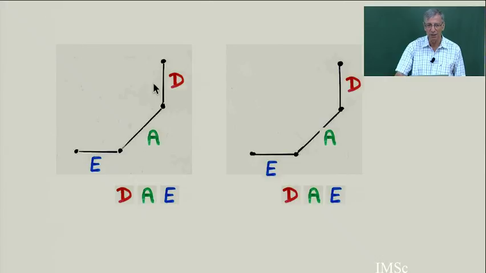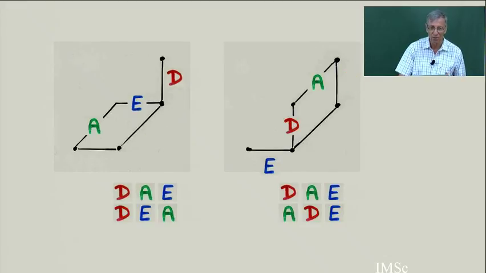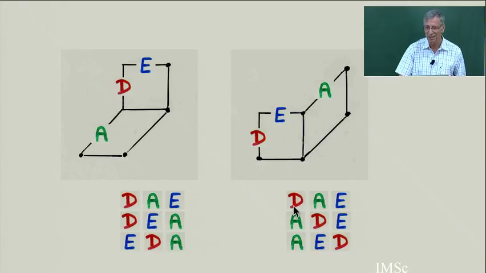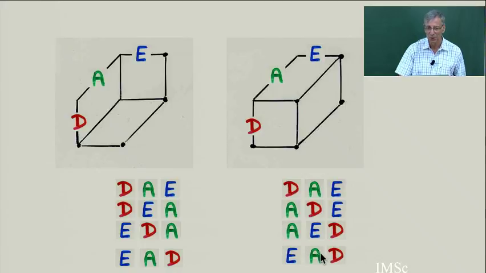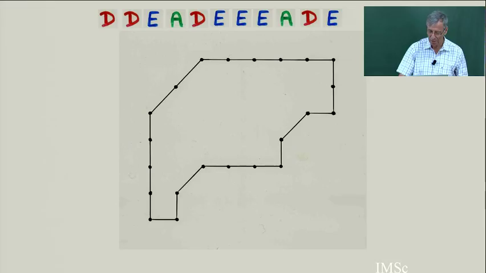For example, suppose you have a D, A, E. Now when you rewrite, there are two different ways. First you rewrite AE in EA, you do this move, or also you can rewrite the pair of letters on the left. Then you can do another rewriting, and at the end the two words will be the same. So you see, any way you do the rewriting, at the end you get a certain word with a certain tiling. Here I have two different tilings in these two different rewritings. I have the freedom.